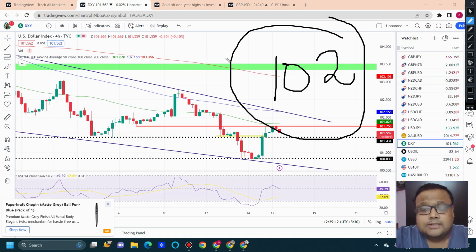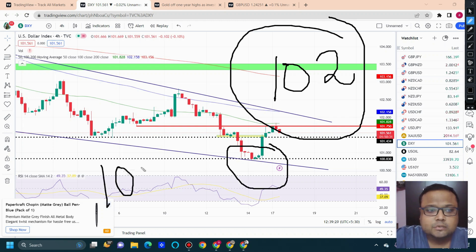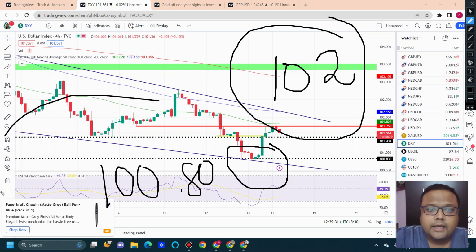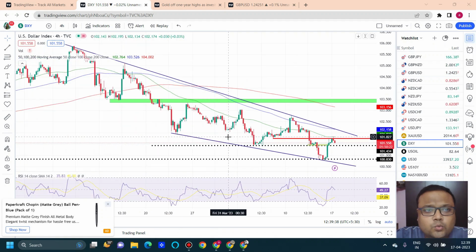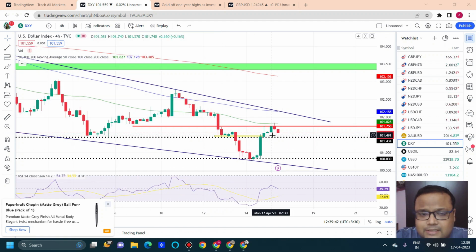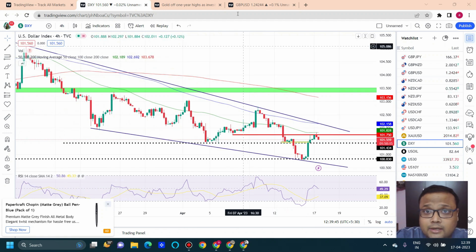And if the same volatility of the market remains, then in the previous video we discussed the possibility of going down further. But if this is the volatility of the market and it remains, then the support on DXY at 100.80 should work. This level should work as support if the volatility of the market remains like this. So let's wait and watch how the market reacts, especially during the US session, as there is not much activity going on in the market.